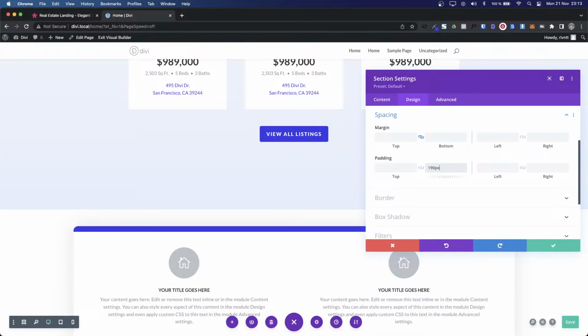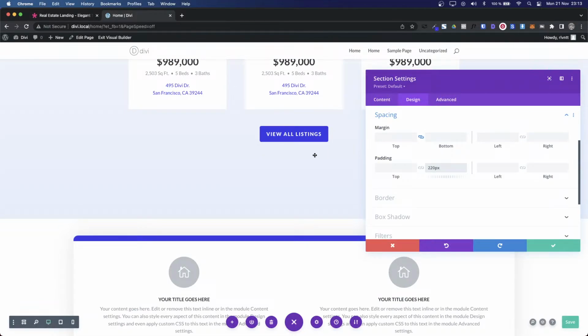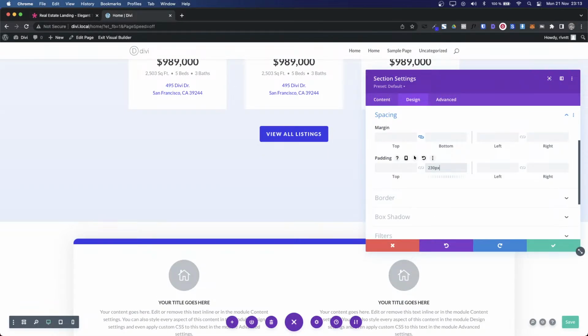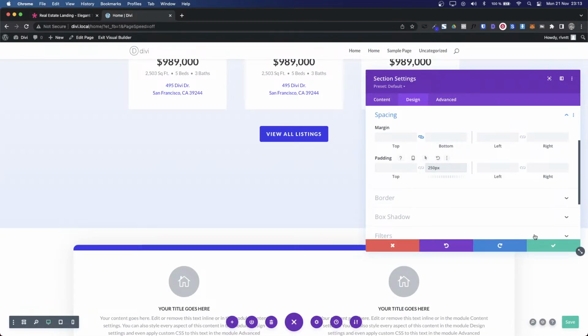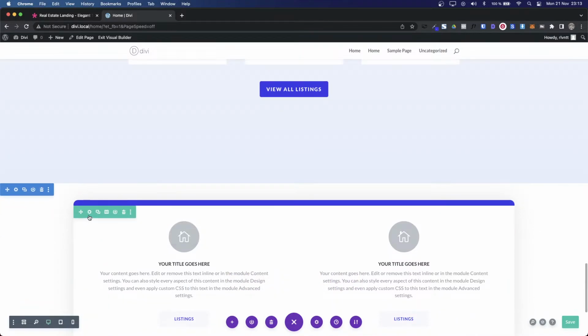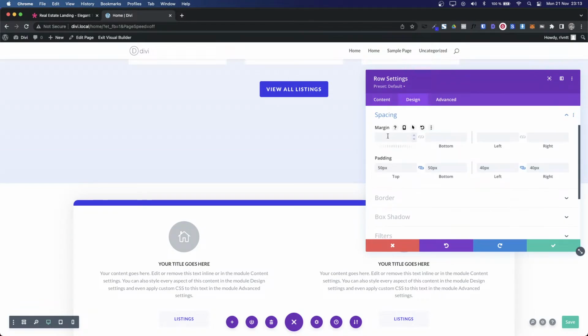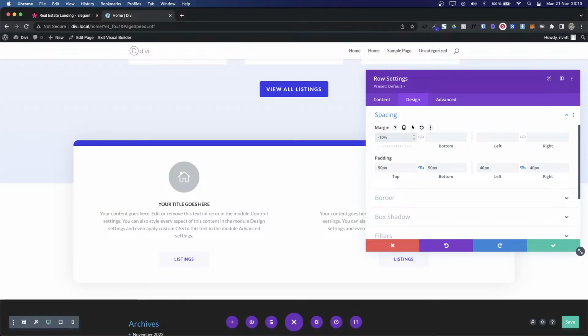I think it's bigger, it's like something like that. Probably is set to a percentage, but I think that will be fine. So now we can go back to this row we were building and set the margin top to -10%, for example. And that's much more similar.